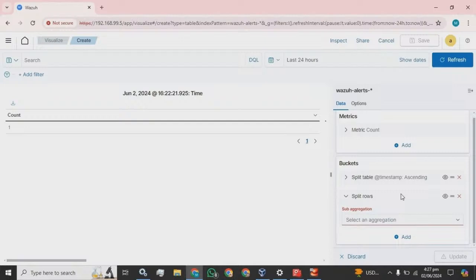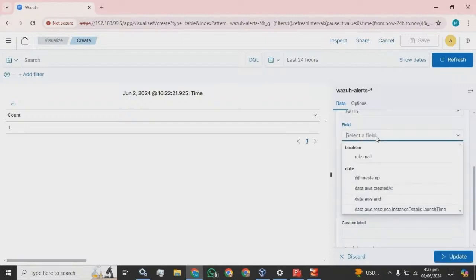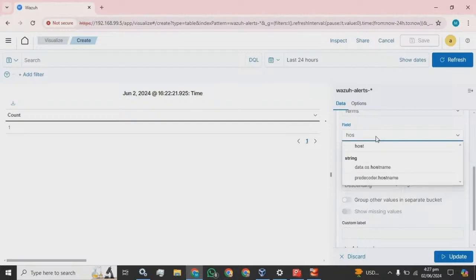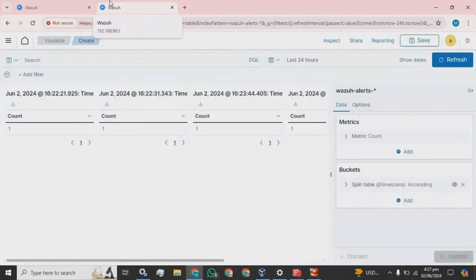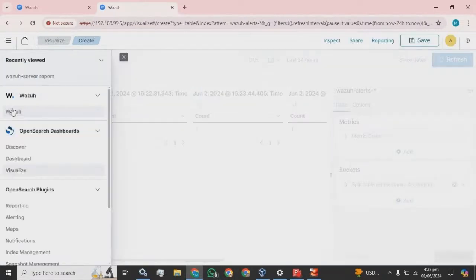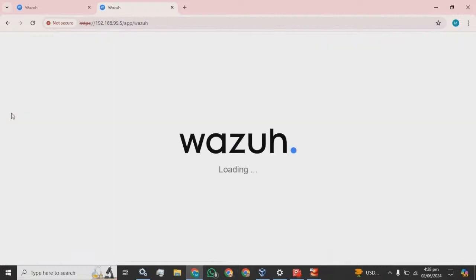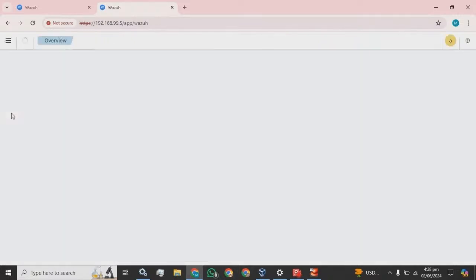Now we are going to add another value. We are going to use the host name, or we can read the logs to see which values we need, or which we are going to visualize in our dashboard.